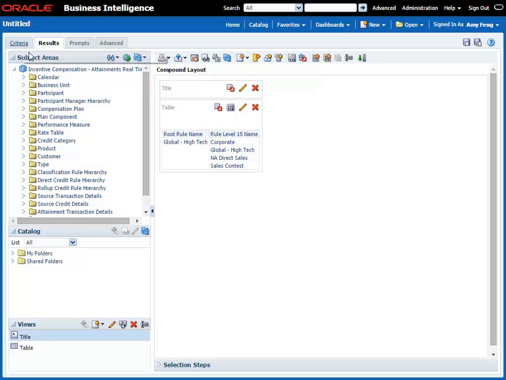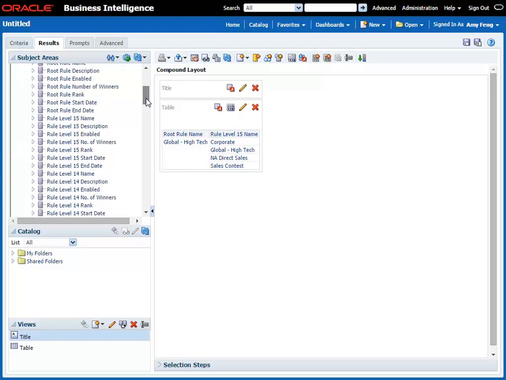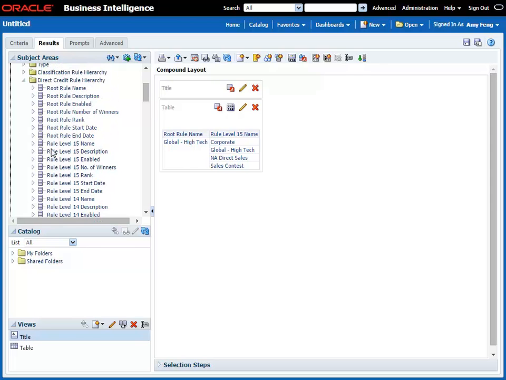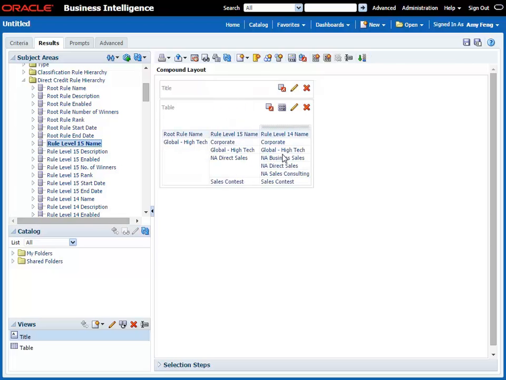If we go back to our credit rule hierarchy, we see in our list here, we have name for the root node, and then down here we have level 15 name, and that's this. So you can continue to click down through your hierarchy, or if I click on one of these, then what it's going to do is constrain from that node further down. So it's only going to show me this node and its children and its descendants. So I'm going to click again at the top column, which is going to open the next one.